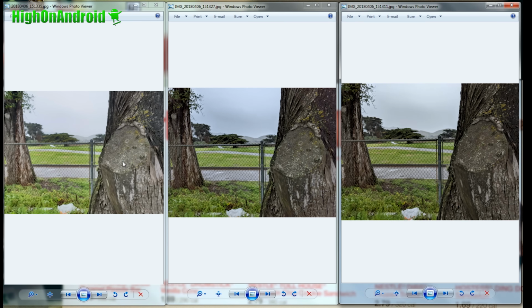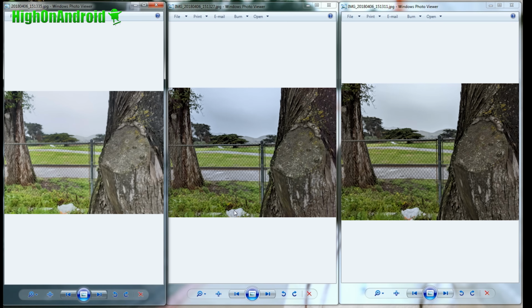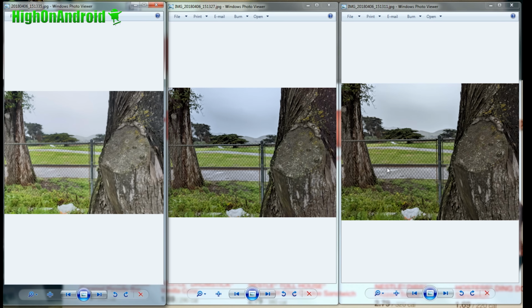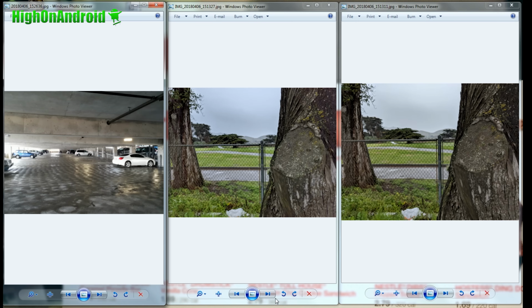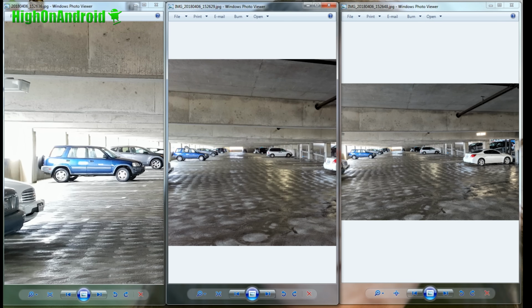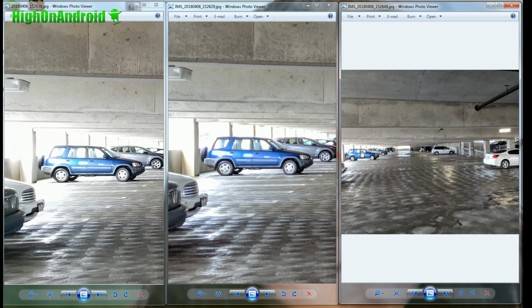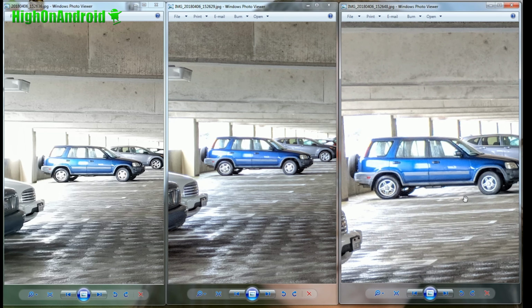All right, here's another great example where I was actually focusing on this tree right here. But right off the bat, you could see the S9 Plus camera having trouble with the highlights, especially this piece of garbage here in the skies. Whereas you could see a lot more details here. Also the fence, you can see a lot more clear with the HDR Plus camera. And you can see results are nearly identical with the HDR Plus camera and the Pixel 2 original camera. Here's another example that shows you how good the HDR Plus software is on the HDR Plus camera. And you can see it's completely blown out, not as blown out, and also not as blown out here.